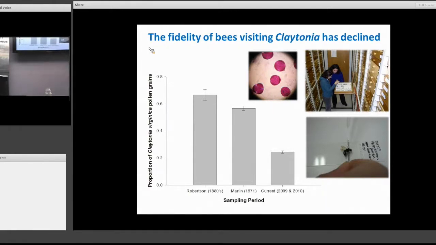So here's the Illinois Natural History Survey, which is where Robertson's collection as well as Marlin's bees are maintained. To wash the pollen off of their bodies. That's a 120-year-old bee from Robertson's collection. And things like that, but it all worked out. And so then we can take those slides and stain them and look at the pollen.